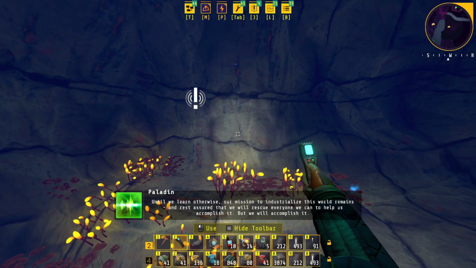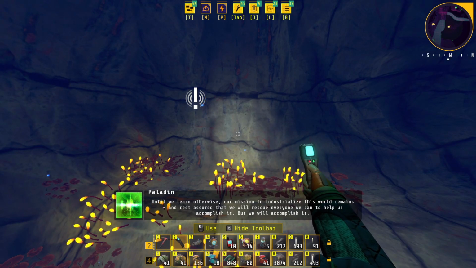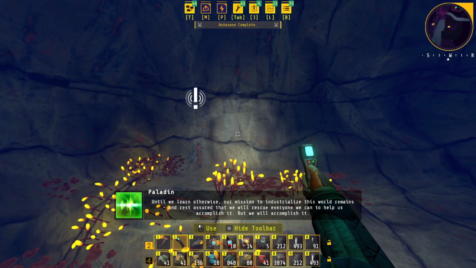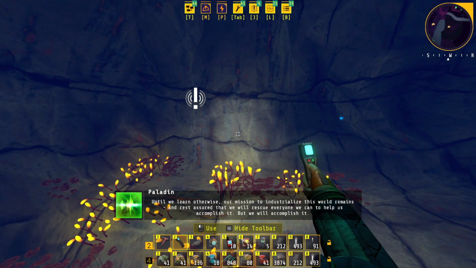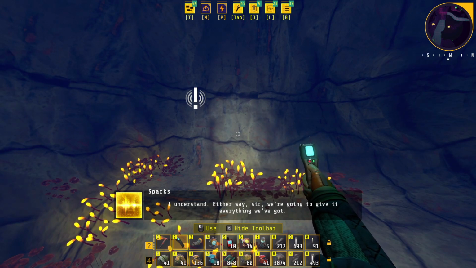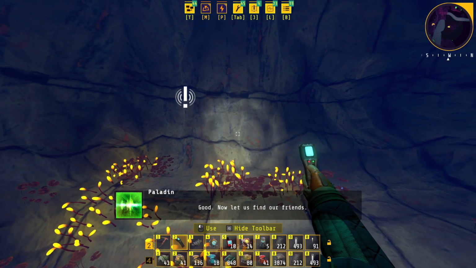Until we learn otherwise, our mission to industrialize this world remains. And rest assured that we will rescue everyone we can to help us accomplish it. But we will accomplish it. I understand. Either way, sir, we're going to give it everything we've got. Good. Now let us find our friends.